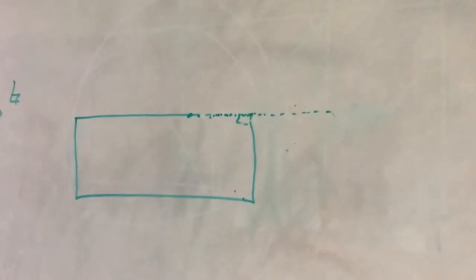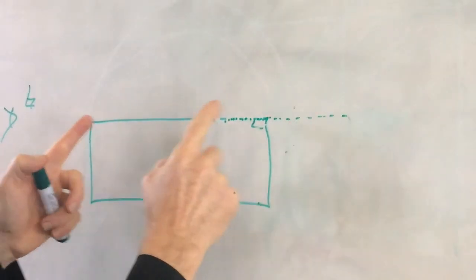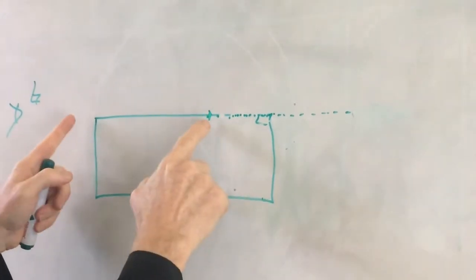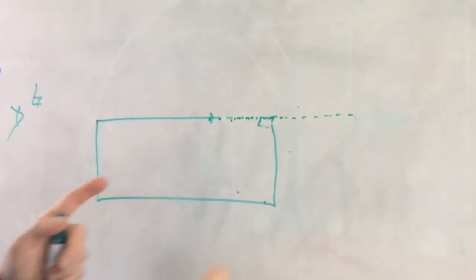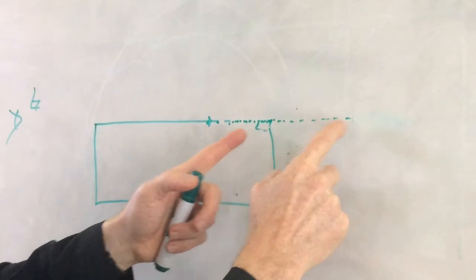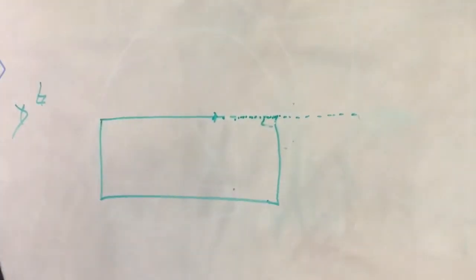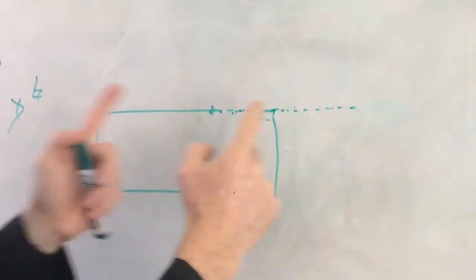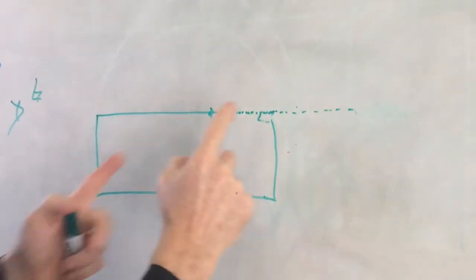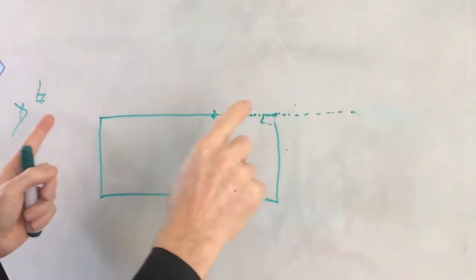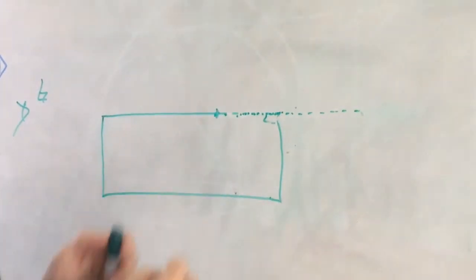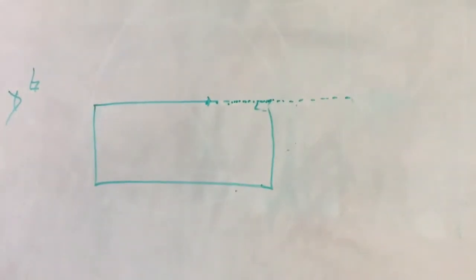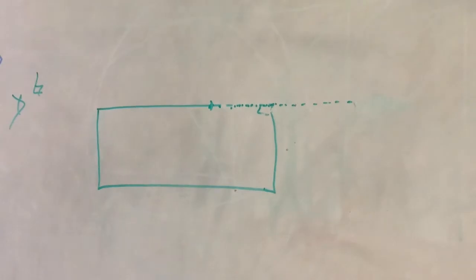Remember, we showed in the past that if a line be cut into equal parts and unequal parts, the rectangle contained by the unequal parts, this and this, plus the square on the line between the points of section, right here, is going to be equal to the square on the half. Great.